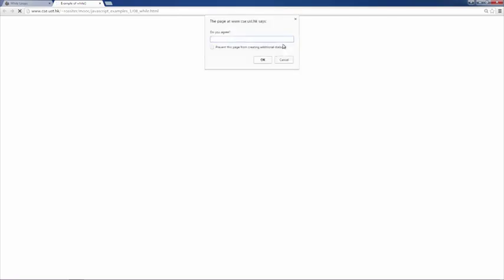Then you enter that and it shows you the message prompt again. Do you agree? You could say whatever you like, perhaps no way, whatever, and press enter. It keeps giving you a chance to get the correct answer. You could say no, no, no, perhaps, something like that, and it's not happy with any of those answers.